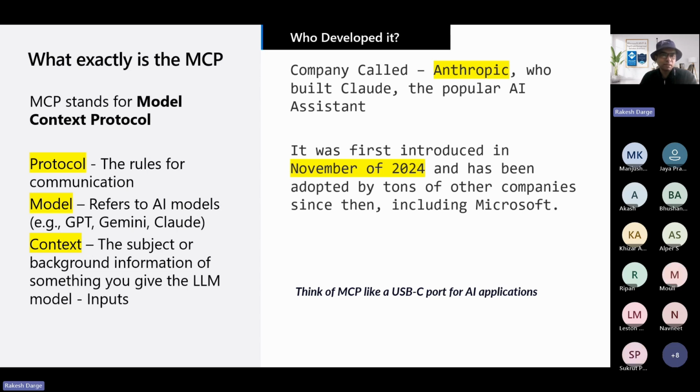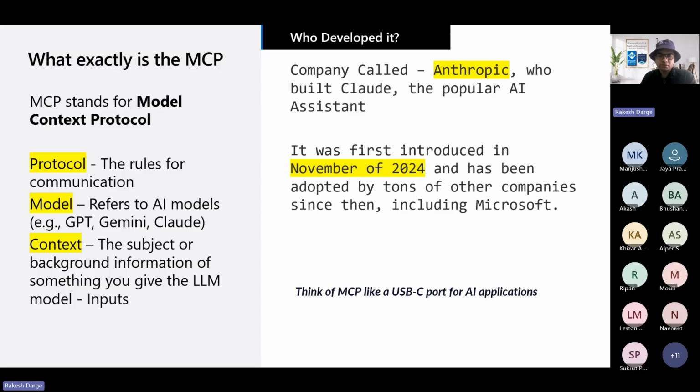We will see it in action, but I just wanted to give you a brief idea of what the model means. Then the context is nothing but the subject. Anything and everything that you pass as information, often in today's world when we use ChatGPT or Copilot, we pass the information as a subject, right? For example, you receive an email from someone and you look at the subject, and that subject indicates what the write-up of that email is all about. Similarly, here the context is nothing but the input, the background information that you are passing as context to the MCP servers.